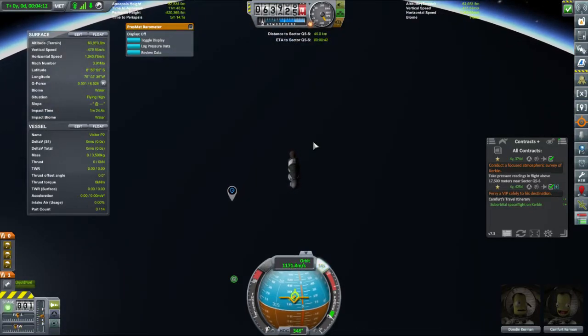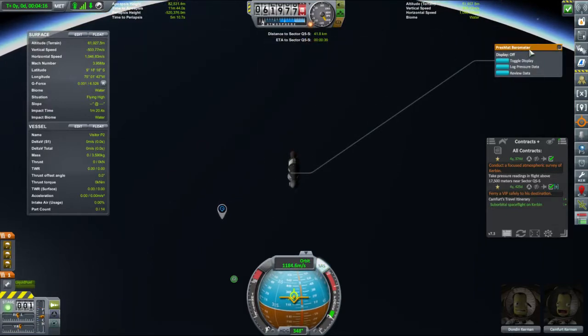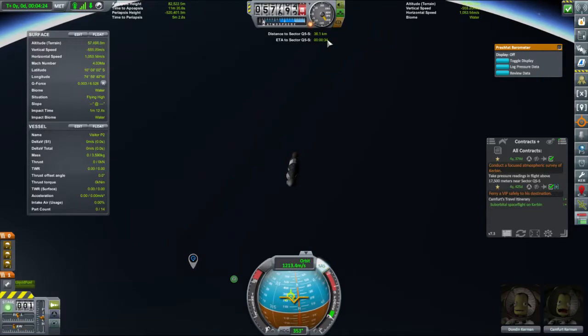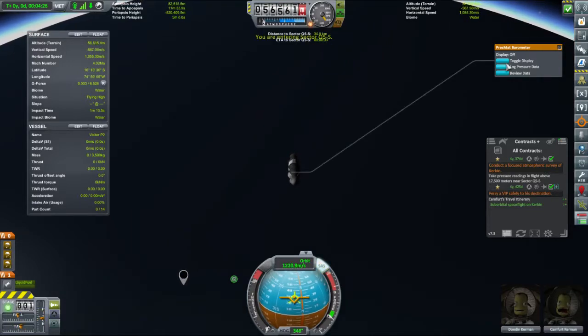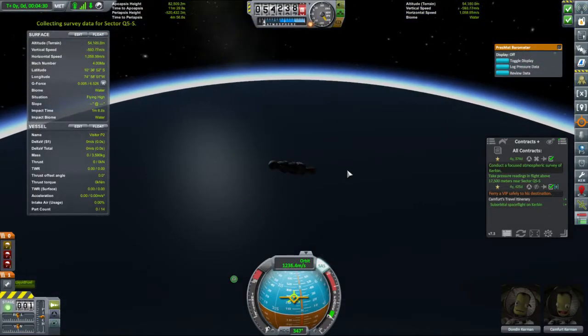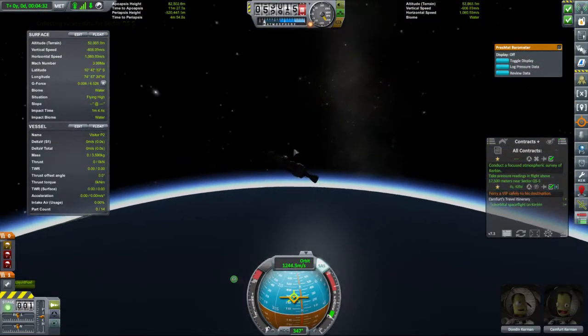I think we might miss. Well, we're ETA 40 seconds to the sector. Question is, are we actually going to go over it enough? Oh, we're entering. Log pressure data. Keep pressure data. And now we begin the problems of re-entry.